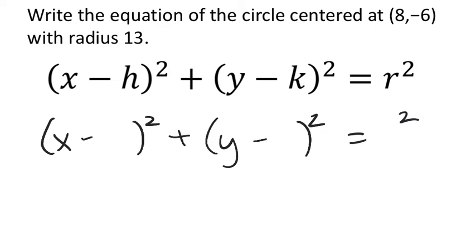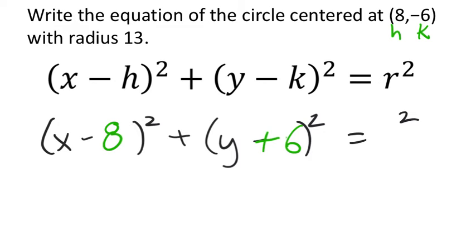I'll start with the h and k. The h, the center's x value, is in this case just 8, so I can show that as (x - 8). And then the k value that corresponds with it is its y value in that ordered pair for the center, which is showing as -6. Now, when I show this -6, generally I wouldn't even worry about putting the minus negative. I would just change this into a plus right there, okay?